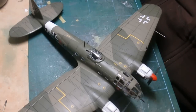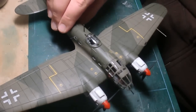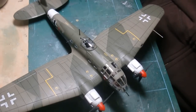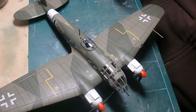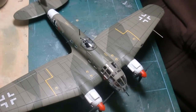So how is this kit going to compare to the new tool Airfix one? Quite frankly, I don't know, because the new tool Airfix one isn't out yet. However, I did see pictures of it at the Nuremberg Toy Fair, and I think it looks absolutely fantastic. I can't wait to see what that one's going to be like. Because, to me, this is about as far as engineering as you can get. I really don't see how a company is going to take this and make it better. This is really very high on the scale of engineering the kit. So I'm very curious to see what they're going to do.